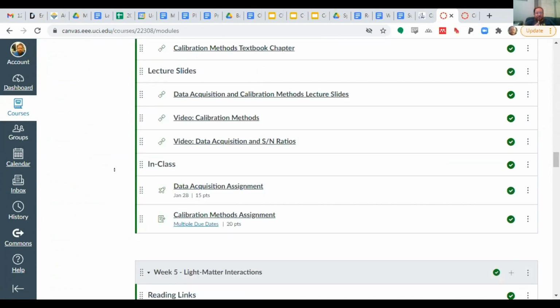So I taught this class as a flipped class almost, for a year. So there are lecture slides and lecture videos that were posted on Canvas. There were in-class Canvas assignments that the students did. We were in the active learning pavilion, so they sat at tables together. They worked on computers on Canvas. So in one sense, this class was basically already a remote class, except they were coming together and doing it physically in the same room.